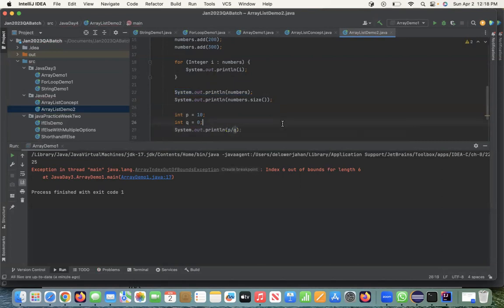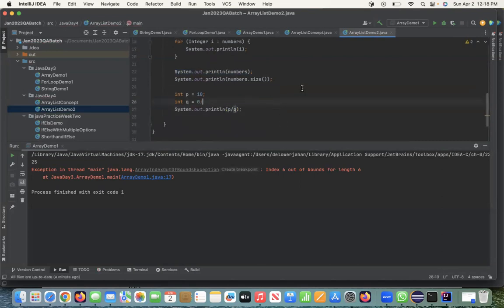So what is the answer here actually? If I run this, what will be the answer for this? Can somebody tell me? Zero. Hello? The answer is gonna be 0. What is your answer? I didn't get it. 0. 0. Let me run then.